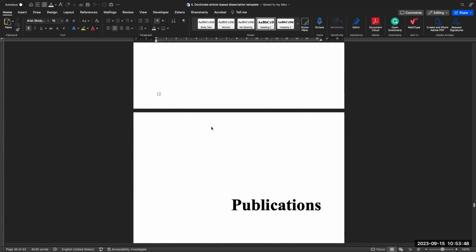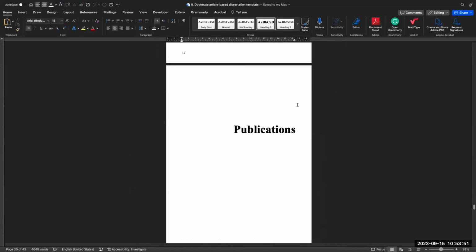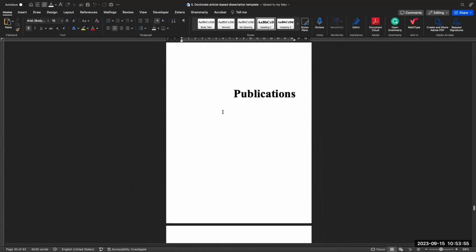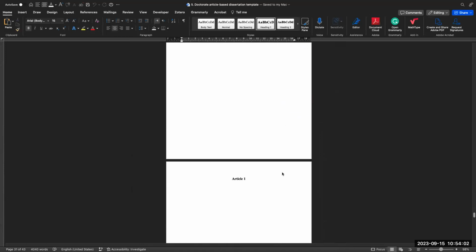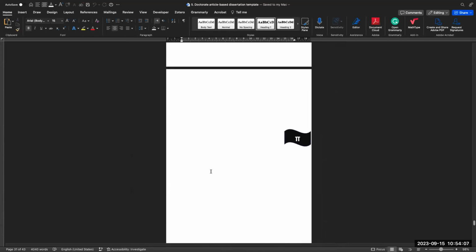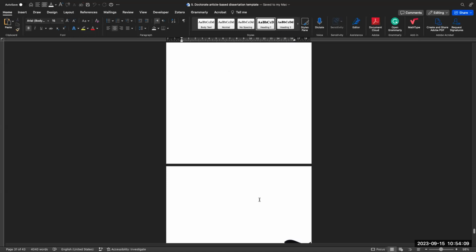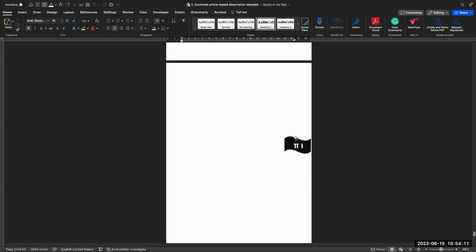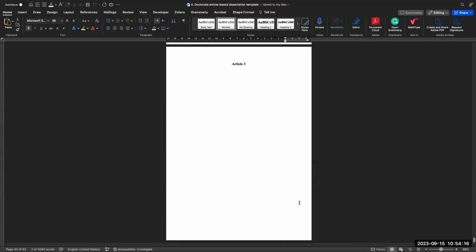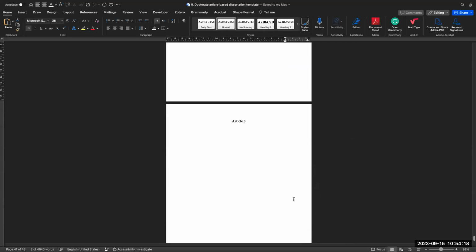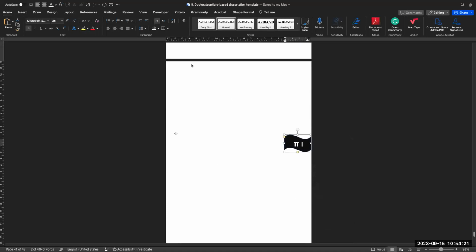After we finish the appendix, like the other templates, we have the new section called the publication. This is usually in a bigger font as a chapter cover, followed by the numerals here, and then followed by article number 1, followed by article number 2, and so on. So of course, if you, let's say, have 4 articles, you can copy that and just add a new page after article 3, and so on. And if you have 5 or 6 articles, you have to do so.